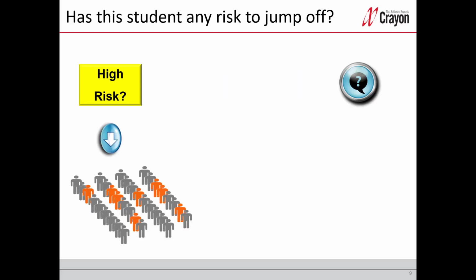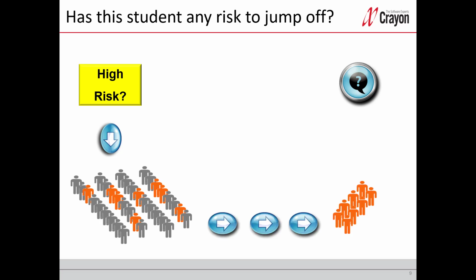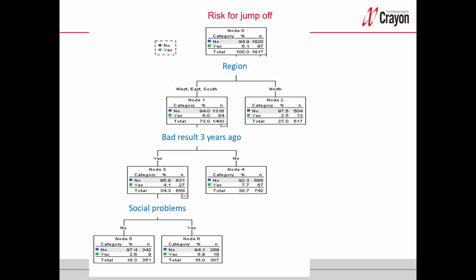And when you do predictions, you are always using historical data from the beginning, and you will find some characteristics for these students that jumped off some years ago. And then you use this information for prediction on this student. And maybe in this example there is a very high risk because this student is very similar in the characteristics to this historical group. And you can get a score in the end, like 80% risk. The method you can use is, for example, a tree analysis or logistic regression.